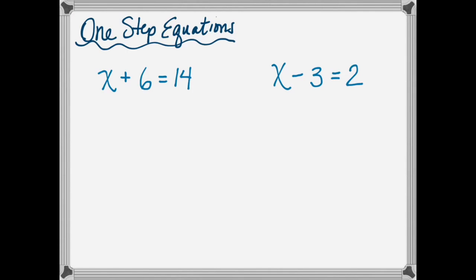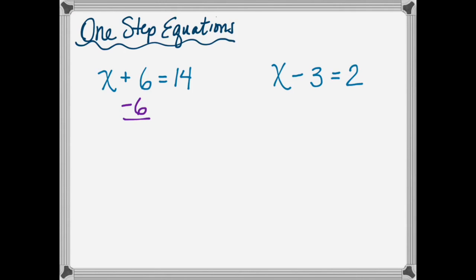So back in the day when you were younger, your teacher would put a little box here and say, what number would fit in that box to make that sentence true. So we're a little more sophisticated now, so we're going to use algebra to solve. So we're thinking about what is happening to x. It's telling me that x plus 6 equals 14. So I want to undo whatever's happening to x. So the opposite of adding 6 would be to subtract 6.